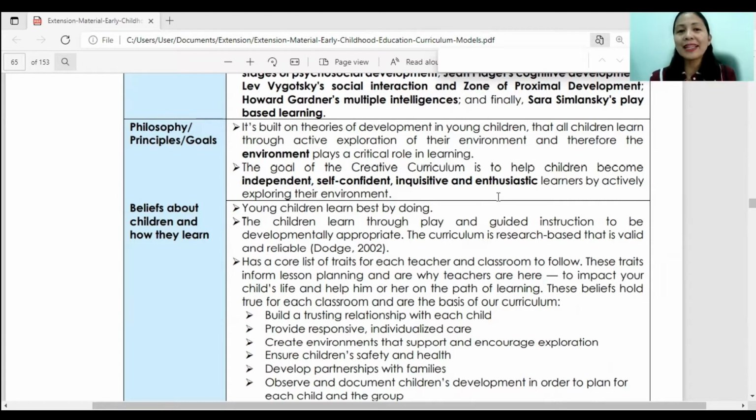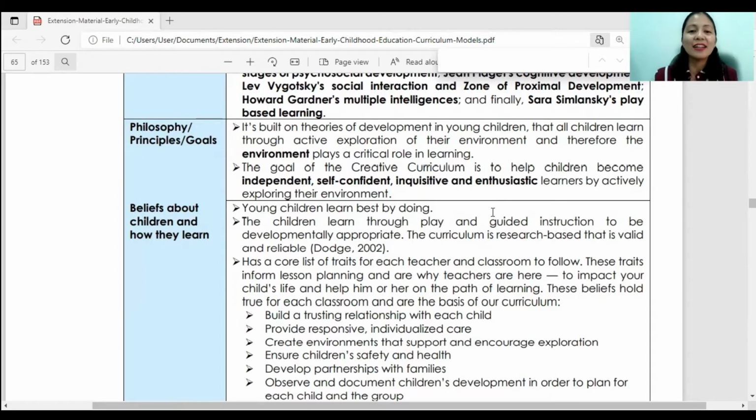If you already have watched all the previous 6 curricula that we have in Module 2, Lesson 1, you will actually realize that this Creative Curriculum is similar to the discussed 6 curricula. You can say that they have similarities in terms of their philosophies and principles, believing that young children, especially those in the early childhood stage, should be exposed to various activities that promote active exploration of their environment. And they also highlight the important role that the learner's environment plays in the overall development and learning of the learners.